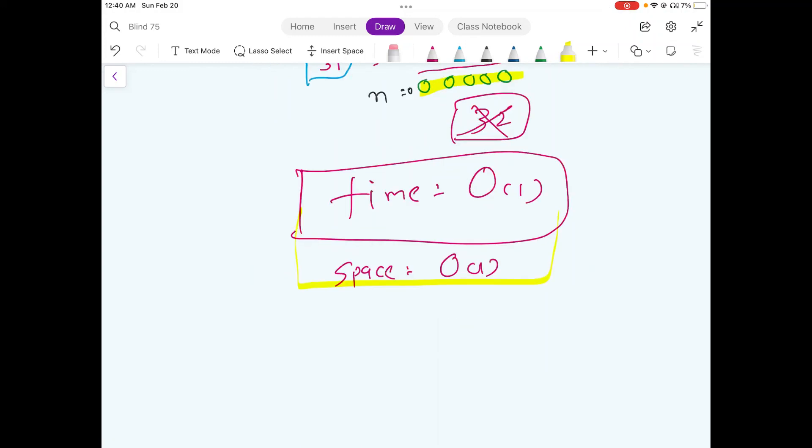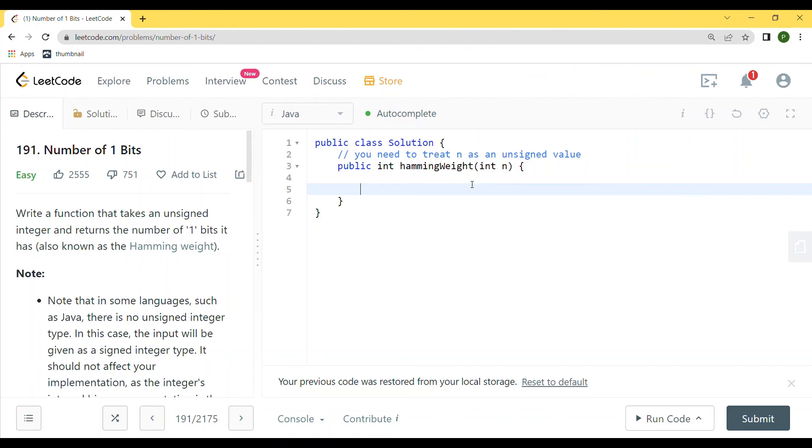And now let's move on to coding. First of all, we will create a variable for count and set it up to 0. Now, we simply run a loop. We will run this loop till the number is not equal to 0. And, with every iteration, we will increase the value of count.